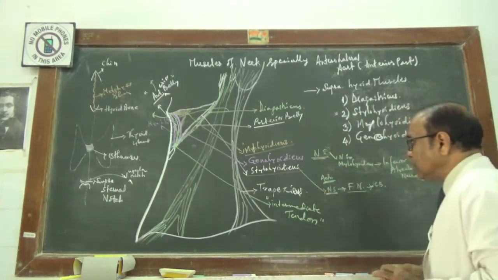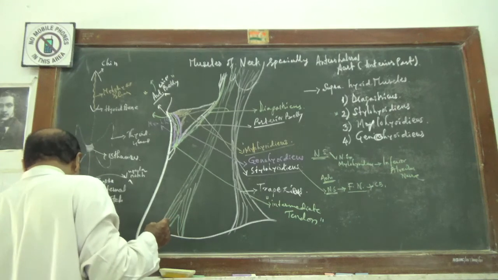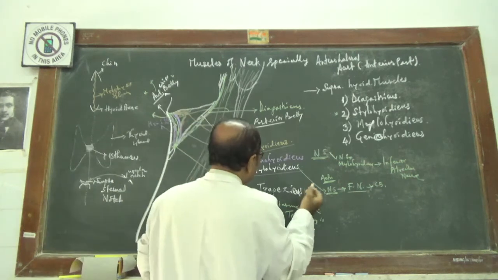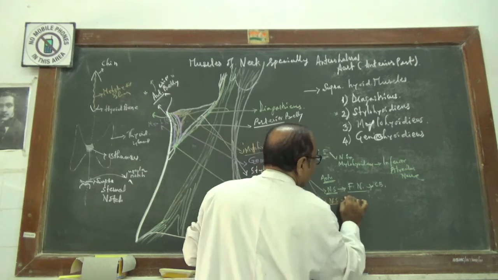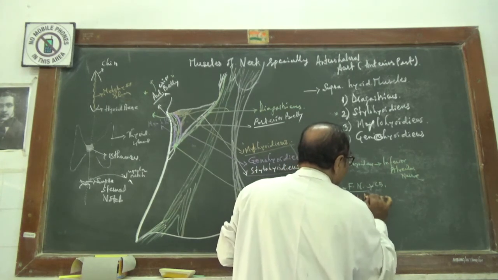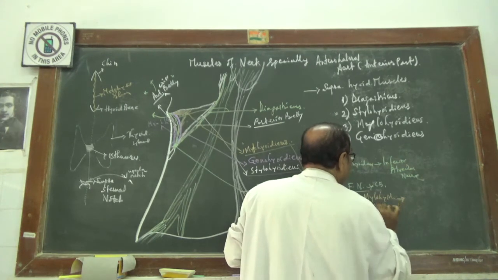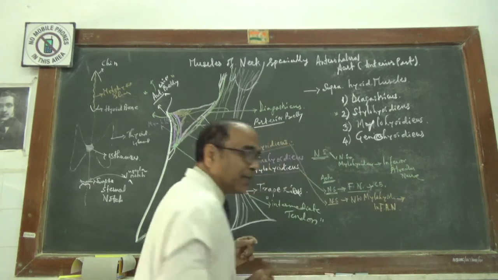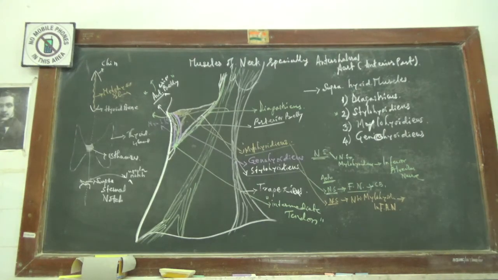So that is what. Now what is the nerve supply for this? The nerve supply for the mylohyoid is by the nerve to the mylohyoideus, through the inferior alveolar nerve, same as that of the inferior alveolar nerve. Action of this: it depresses the tongue as well as pulls the tongue upwards.